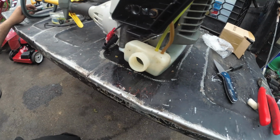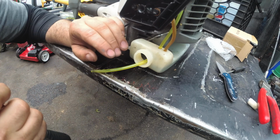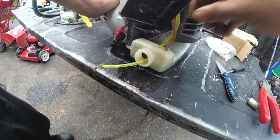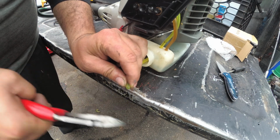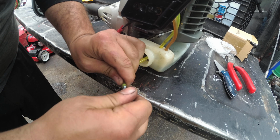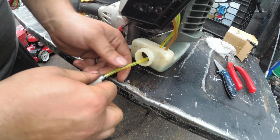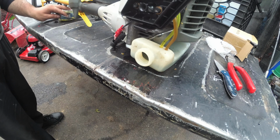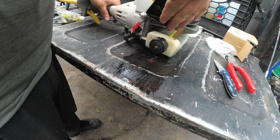And I'm going to take my needle nose. We're actually going to pull this fuel line. Stick. Oh wait, we gotta straighten this out. Stick this in. That's it. There's a fuel cap. Alright, let's see what happens. Let's give it a couple of rips.